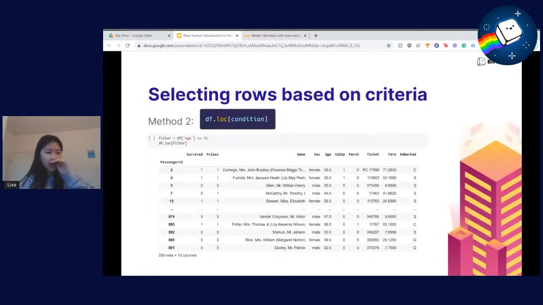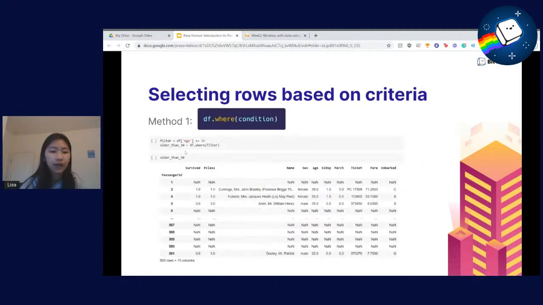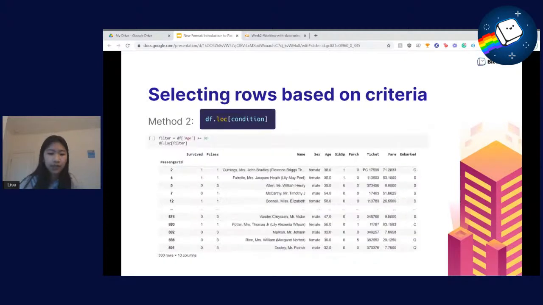So basically, where we left off, there are 2 ways, and you're just going to use the same principles for both of them. You're going to put filter as your specific filter based on your condition, and then you're going to use either of those methods in order to look at your data set. Generally, most people are going to prefer the second one because doing so lets you see all of the passengers or rows that apply to your condition, and the first one just fills in NaN for any column that doesn't apply.